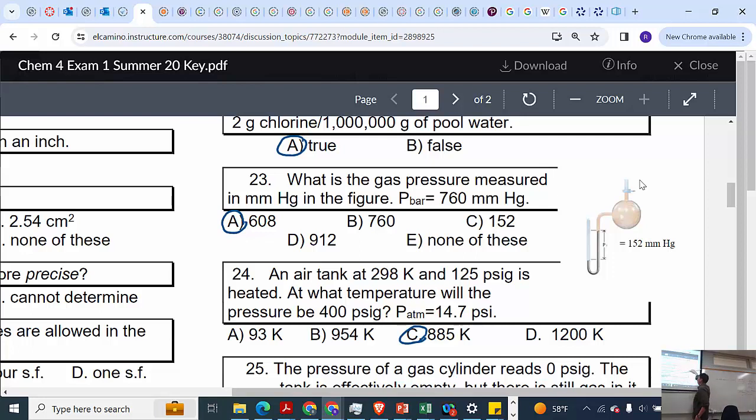We have 2 where the seesaw is tilted and then 1 where the seesaw is balanced. So if these 2 liquid levels are equal, we say that the pressure is equal. That's what we did with our flask. We made the liquid level inside the flask in the Charles' law experiment the same as the sink level. And that way we knew that the gas pressure inside the flask is the same as outside.